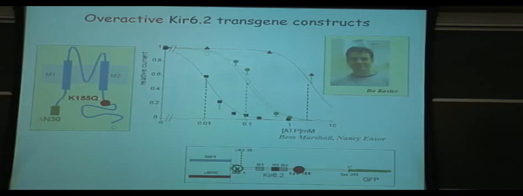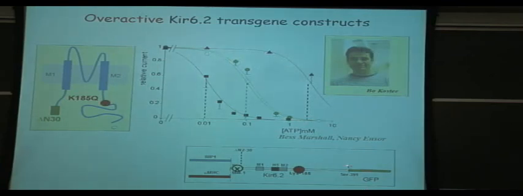If you combine that with a mutation of K185Q, which we now have good reason to think is actually in the ATP binding site itself of the channel, this double mutation shifts ATP sensitivity more than 100-fold up into the millimolar range. So Bo took these two mutations and tagged them with GFP at the C-terminus and made what I think was the first GFP-tagged transgenic animal, actually. This just shows that the GFP tag doesn't alter the recombinant behavior of this delta N30 construct.